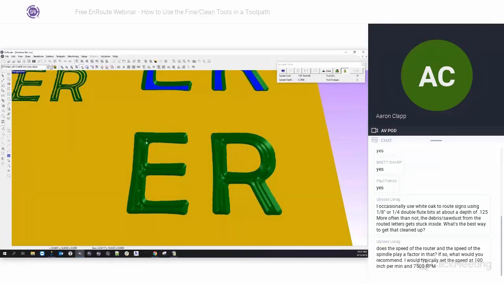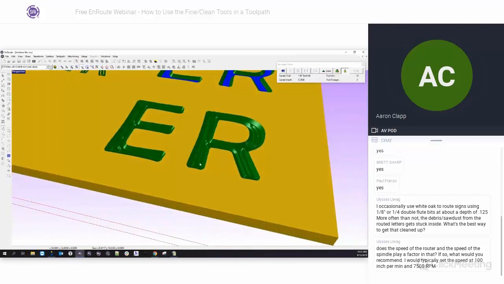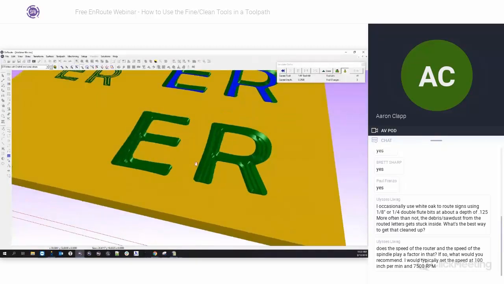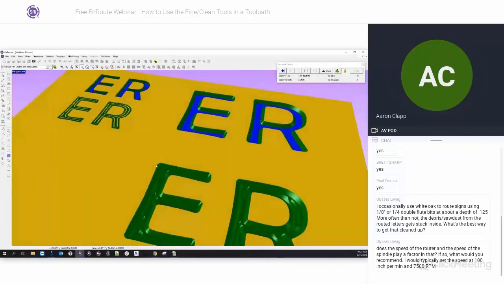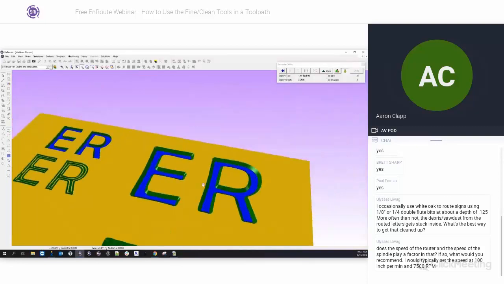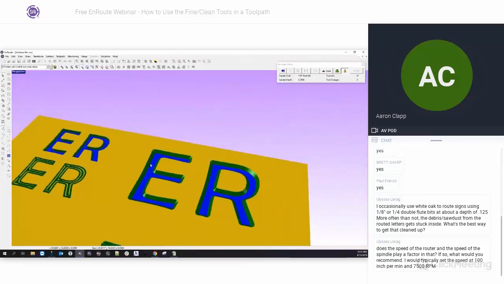So you get this typical thing here where you've got these little peaks in the middle because all we did was send the bit around the edge and now we've got all this weird material that we want to clean up. That's where instead of using the conic bit as the main tool, we switch it to having it as the secondary tool. And now we can get this nice, clean bottom to our letter with no peaks or anything in it. And we get a nice smooth edge to our part.